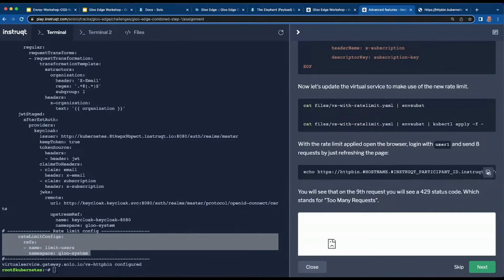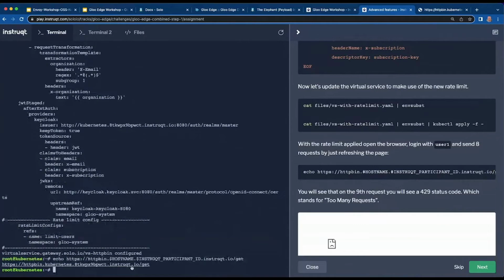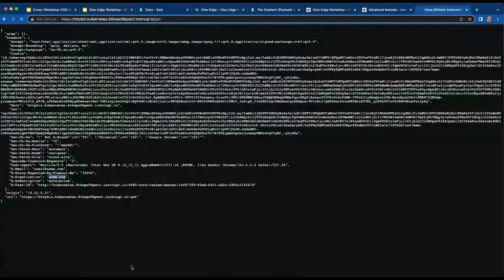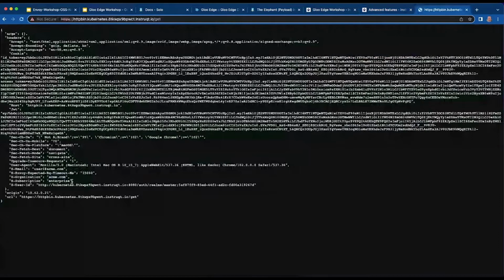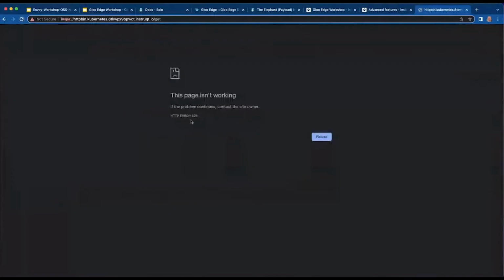Let's get this link again, and we'll go here. Now user 1 is an enterprise user. So what we expect is this user should get 8 requests per minute. So if we just go up here and hit the request enough times, boom, right there. You can see it. HTTP error 429, which, if you're familiar with your response codes, is a too many requests error. So basically we're being rate limited at this point. So that works exactly as we expect.